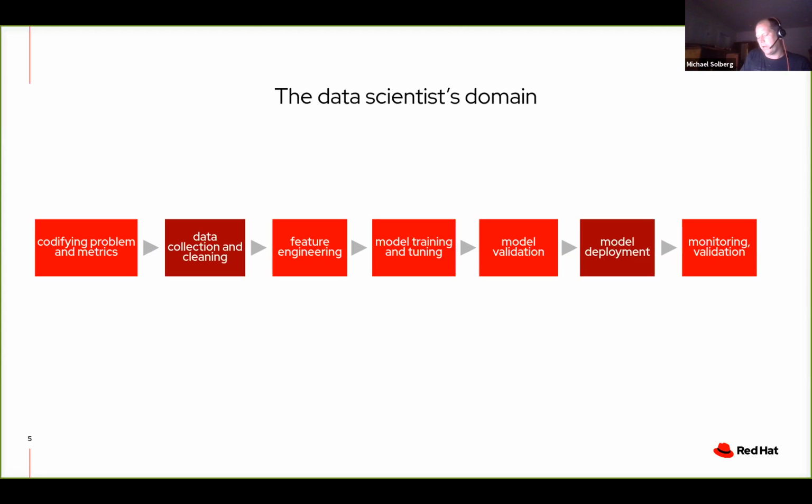And then the next step, once you have the data and it's clean, you've got the problem, you've got the metrics, is that you need to do what's called feature engineering. What feature engineering is, you're going to take a look at the data that you have, and at what you think a model might be that would help you do some prediction on it. And then you start to look for what they call features in the data that will help you predict the outcome, right? So if I'm thinking about sepsis, I'm trying to predict that a person will or will not have sepsis in a certain amount of time.